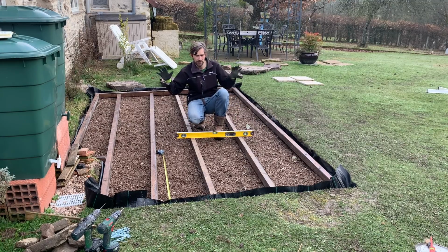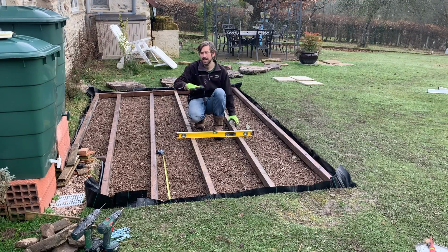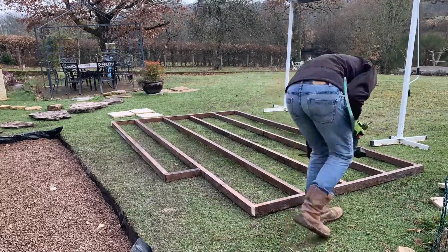What I'm going to do is move this frame onto the grass, so that will allow me to have access to the ends, so I can drill pilot holes, screw in the screws, and build the frame on the grass and then move it in place.